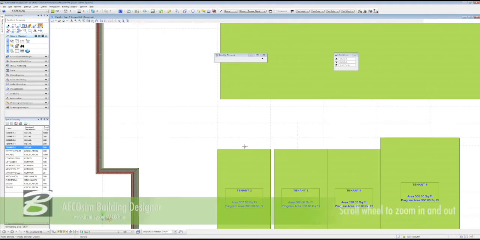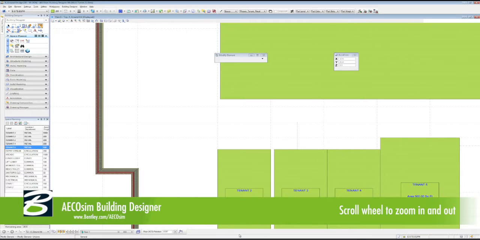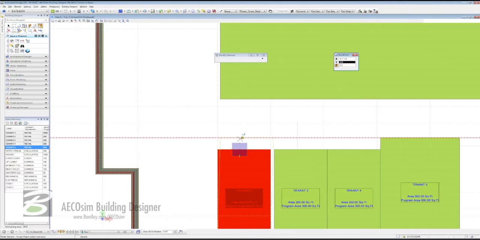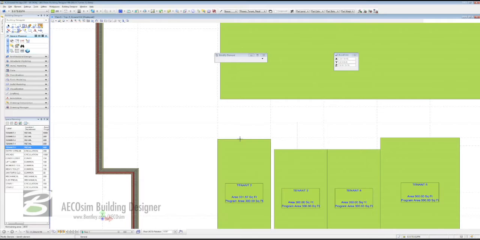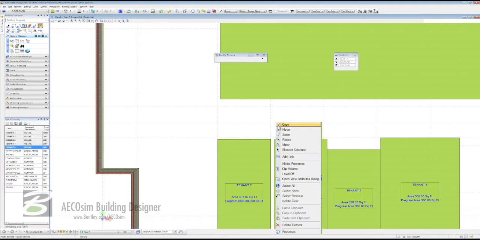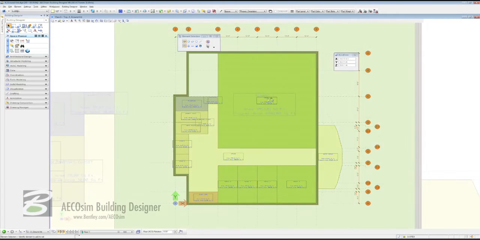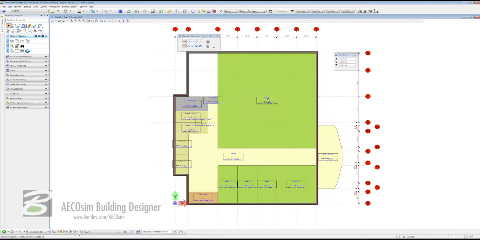And what we're going to do now is zoom in, and you can see that there is an area and a program area, and they match currently. What we need to do now is actually fit these to the actual dimensions. So we're just going to bring this up here, and you can see the area and the program area have now changed. We're going to actually bring this one up too, and we're going to right click on here, and we're going to say move. So here are all of our spaces laid out, and the one thing that we have to do now is obviously stretch that largest tenant 1 to fit the corner area to its left hand side.